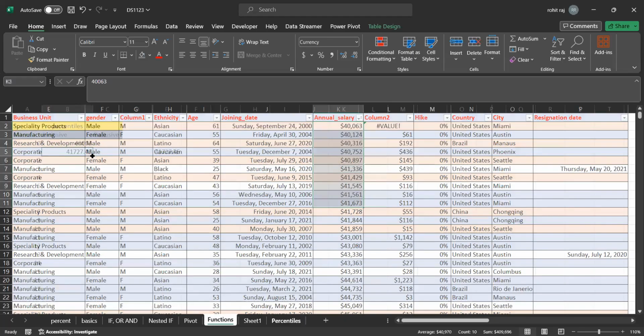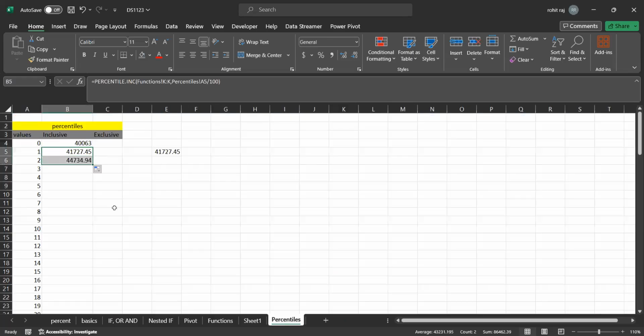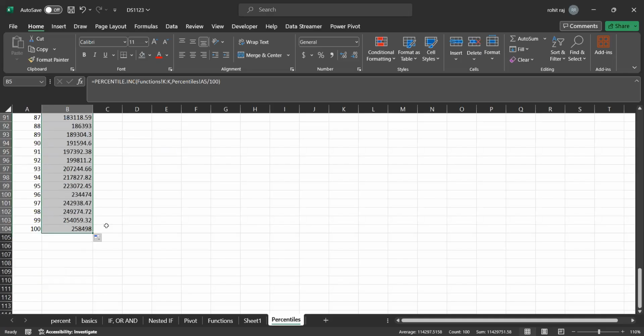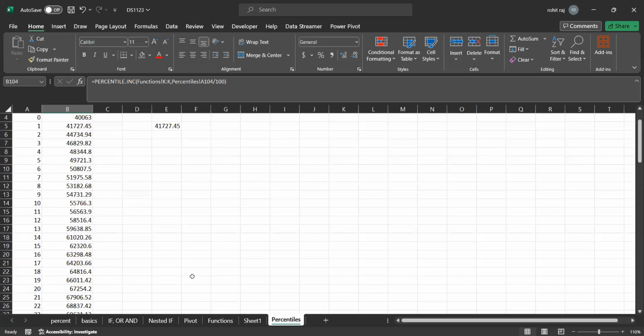Any value that you'll be getting after this will be greater than this value, right? Every value that you're going to calculate will be greater than the previous percentile value. And this is how you can simply calculate percentiles for the complete salary column, and your values will gradually increase moving from 0 to 100th percentile. And this is the maximum value in the data, the maximum salary figure someone is drawing. Right, so this is how percentiles can be calculated.